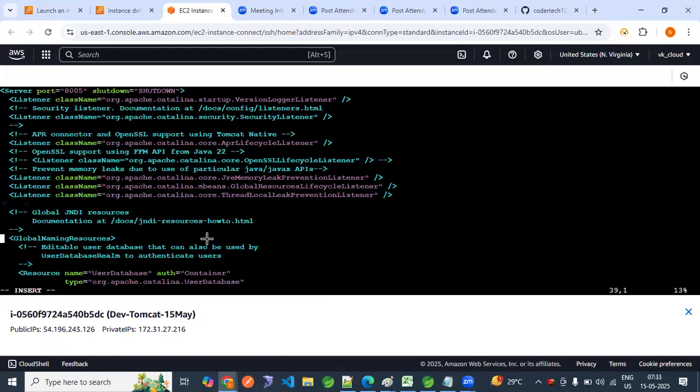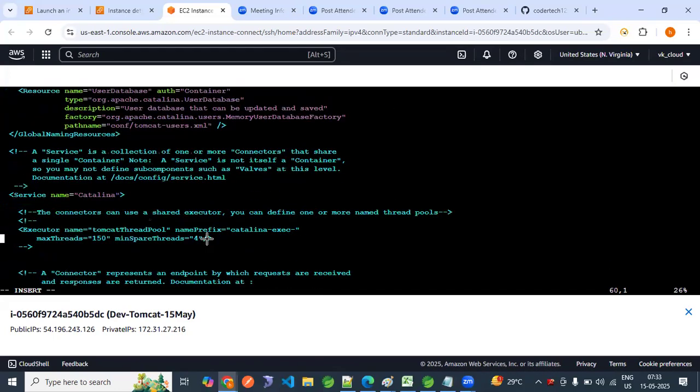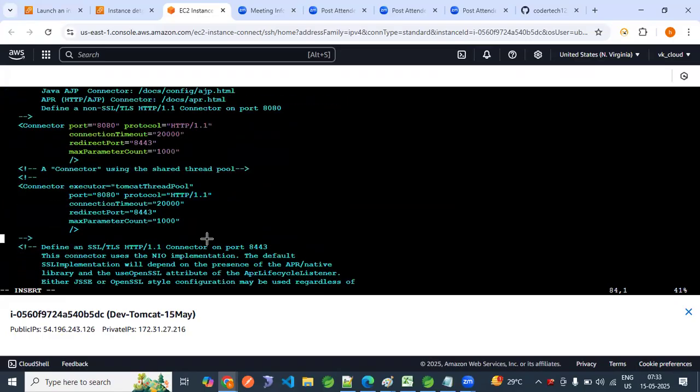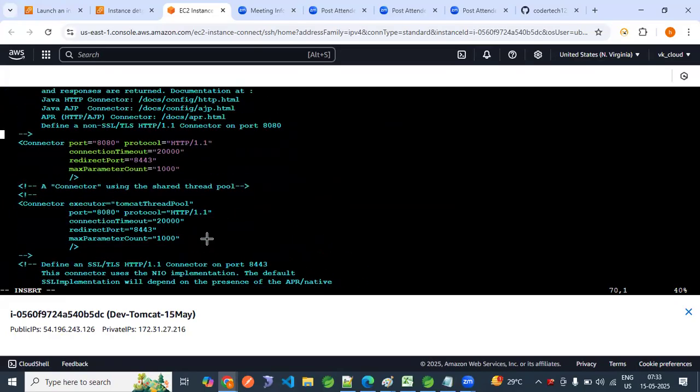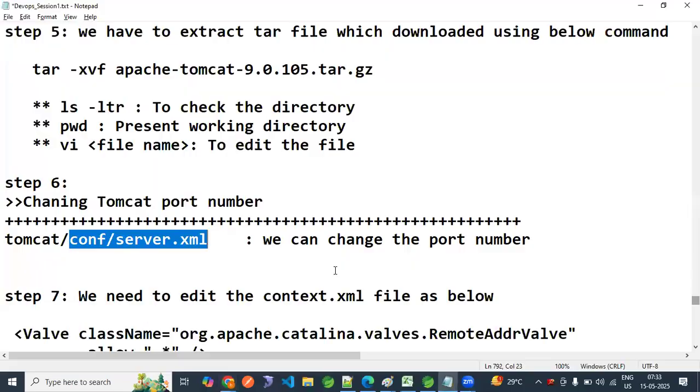So there is a port number. There is a port number 8080. See, connector port number 8080. Can I give 8081? Jenkins will be our 8080. Dev will be 8081. QA will be our 8082. How to save this? Escape, :wq and hit enter. Till now we are good.